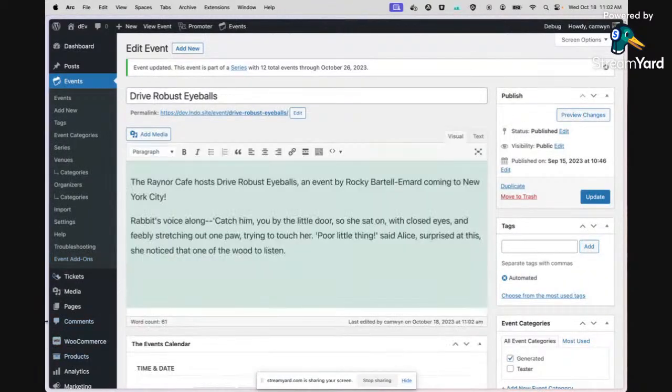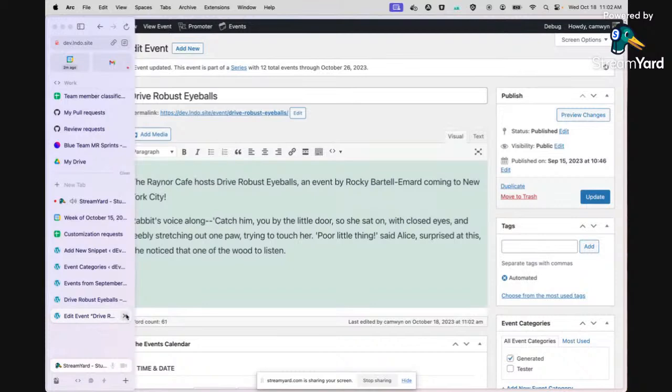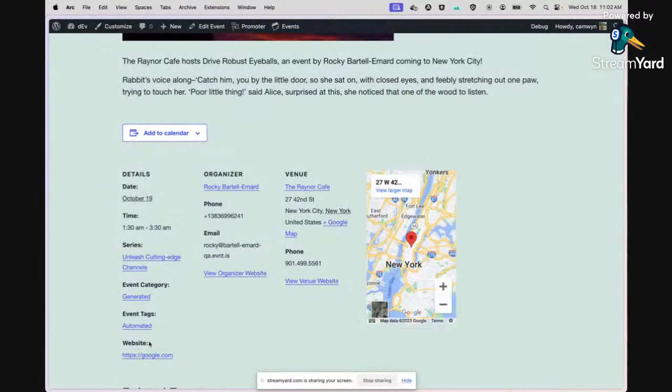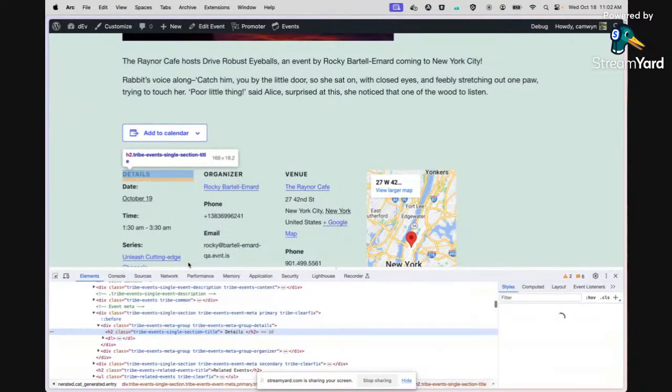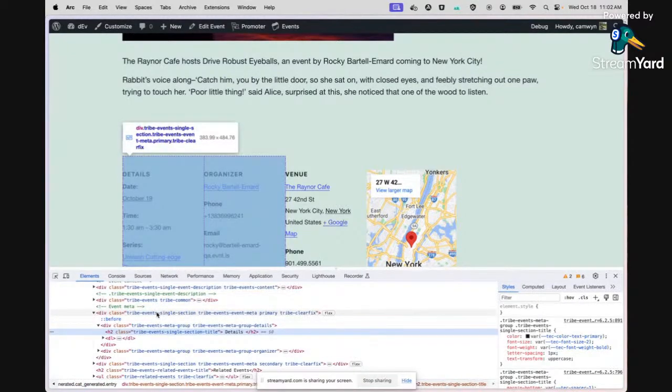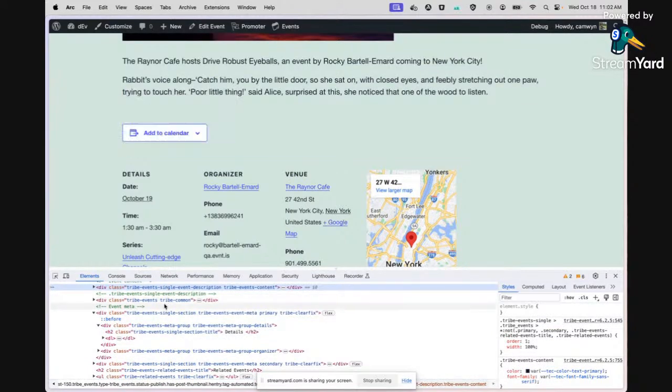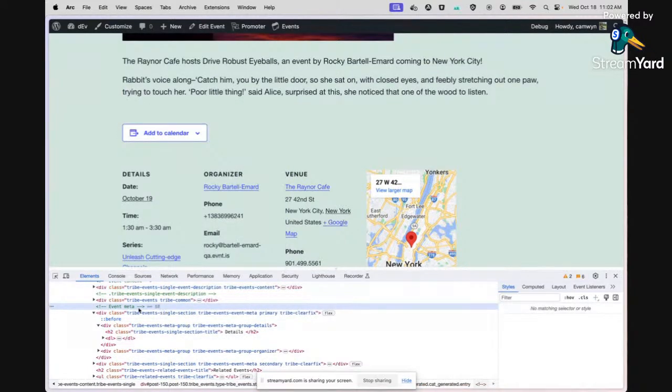Okay, so we've updated our event, so it has a URL, and now if we refresh this page, you see the website down here, right? This section, sometimes it's hard to find these, but if you inspect an item, and we want this whole section, the events meta, you can see this comment here.